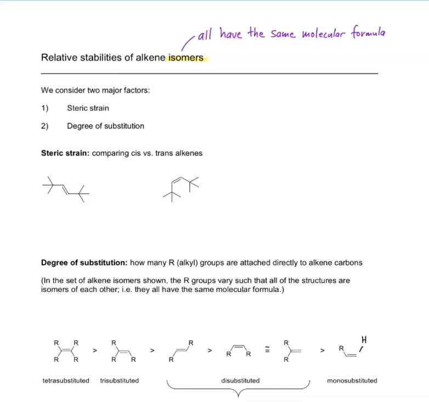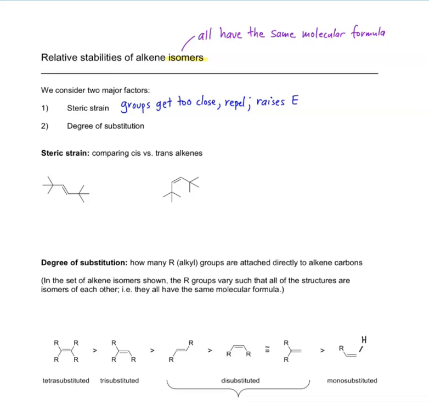There's two things that we're going to think about. The first thing is called steric strain, and we've seen this before. When groups within a molecule get too close to one another, they repel one another, and that raises the energy of the compound or the conformation. So groups get too close, they repel one another, and this raises the energy of the structure.